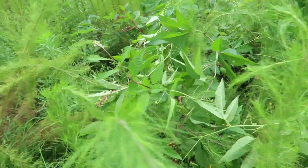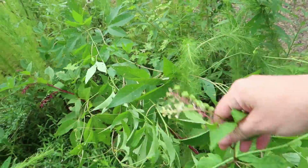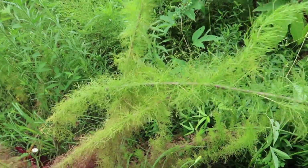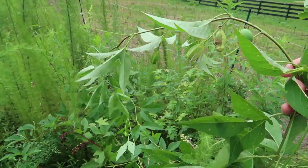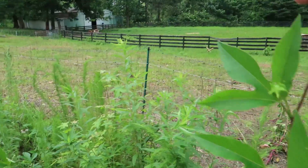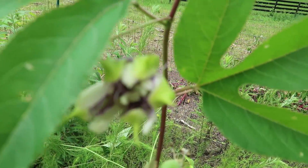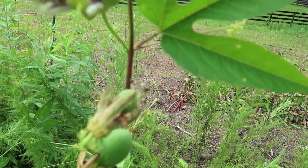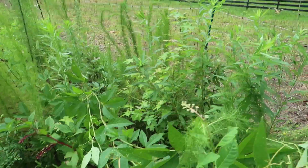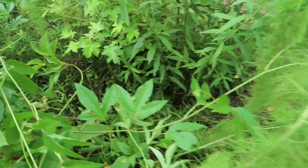So one of the cool things I discovered as I was cutting out this pokeweed, so there's some pokeweed here still I gotta cut out, but it was wrapped up in one of my favorite plants. This is passion flower vine. And there is a bud on here that's closed up, but you can kind of see the purple petals inside of it. And you see the fruit developing. And it's gonna be passion fruit. Isn't that awesome? So there's a big pod on here.